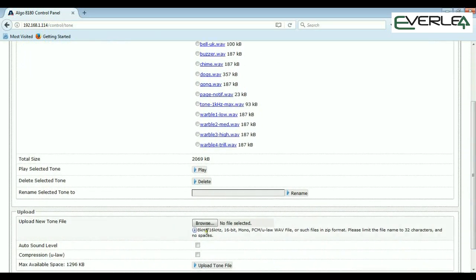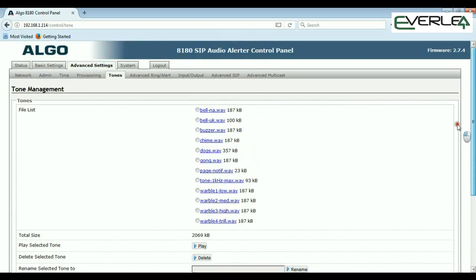As long as they're 8 kilohertz and 16 kilohertz 8-bit mono PCM WAV files, you can create your own files and upload them to the 8180. This can be for set announcements, ringtones, anything you want it to do.